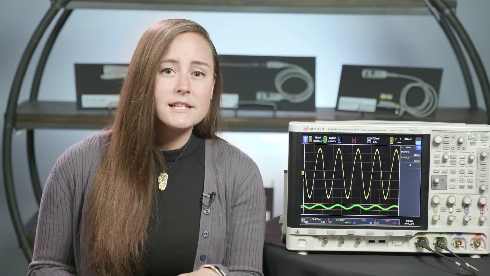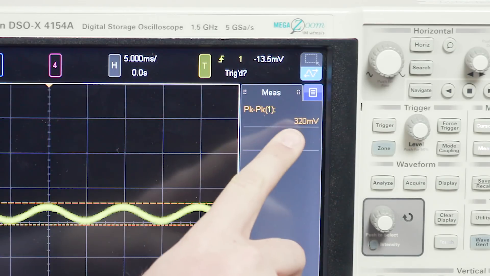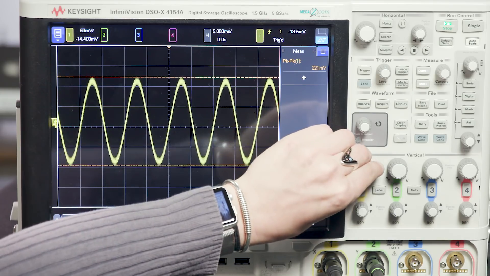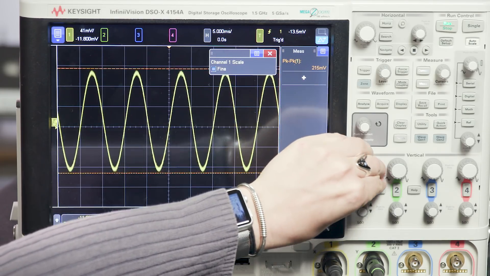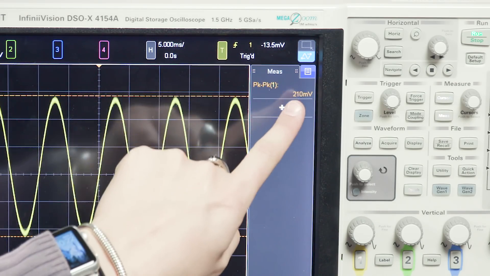In addition to that, you must also make your signal as large as possible on screen in order to fully utilize the ADC and reduce noise. This will reduce the amount of gain needed by the oscilloscope. You can see when my signal is scaled to be small on the screen, the peak to peak measurement is about 300 millivolts peak to peak. When I make it as large as I can on the screen, the peak to peak measurement is actually around 200 millivolts peak to peak.